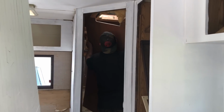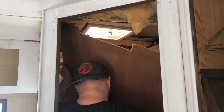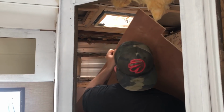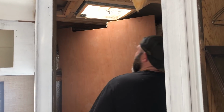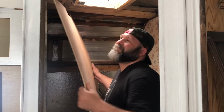We cut a little insert for where it's going to surround the fan on the roof. So Philip just used the jigsaw to be able to get that cut. We did the measurements by holding it up, and then we're going to put this on this back wall and then work on the ceiling part if we can get this in the bathroom. Did you do it backwards?